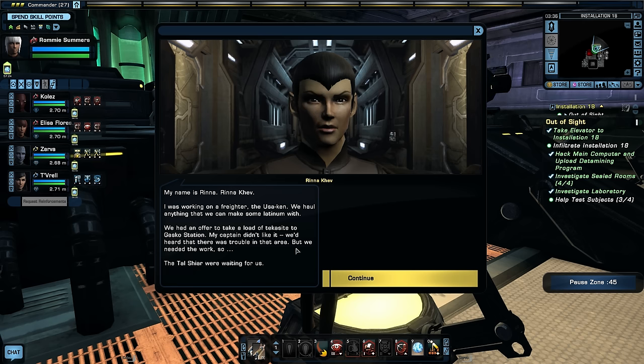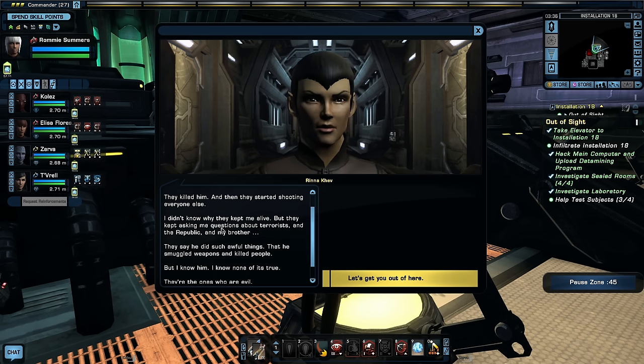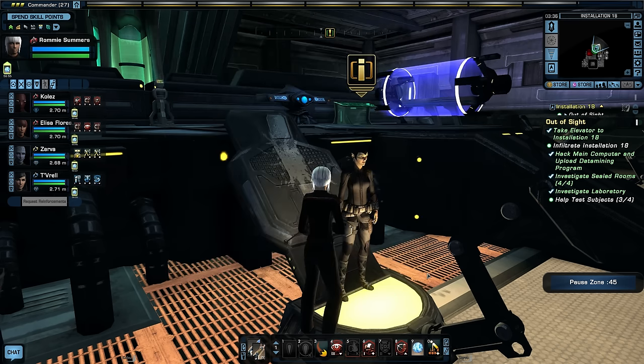We'd heard that there was trouble in that area, but we needed the work, so the Tal Shiar were waiting for us. Captain Sir let them board, said they could inspect our cargo and manifest, but they killed him. And then they started shooting everyone else. I didn't know why they kept me alive, but they kept asking me questions about terrorists, about the Republic, about my brother. They say he did such awful things, that he smuggled weapons and killed people. But I know him. I know none of it's true. They're the ones who are evil. Let's get out of here.